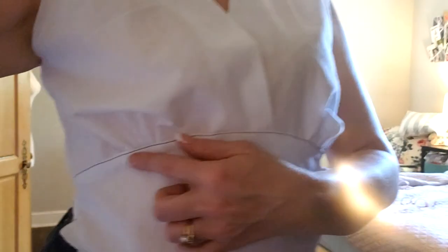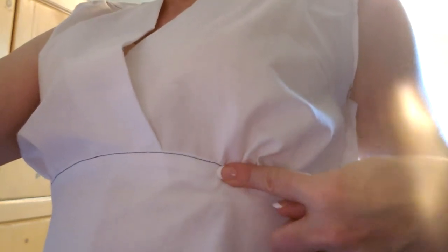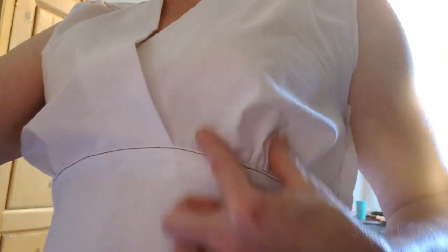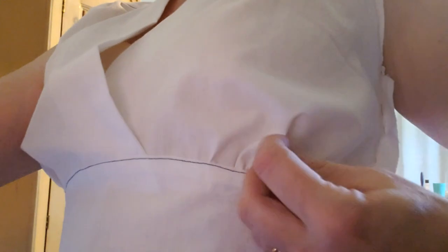Do not be afraid to disobey the marks on the pattern, because you aren't me and I'm not you. And none of us are a standard pattern size. At least I've never met anybody who's a standard pattern size. So just be brave. So these, I'm actually going to migrate a good inch over. And I'm going to have my fullness here. Because the center point of my bust is here, not there. And this makes an awkward bubble to the side of the bust. And I definitely want the fullness over the full part of the bust.